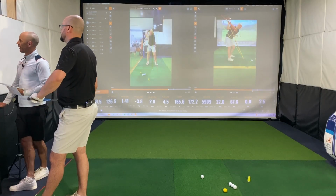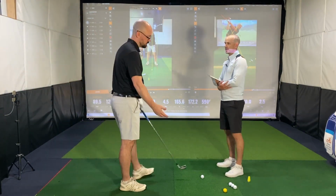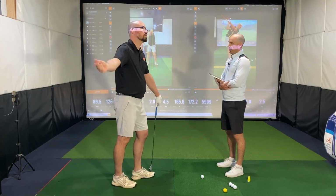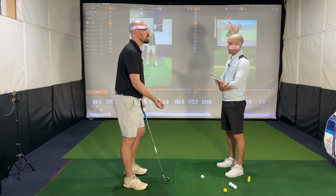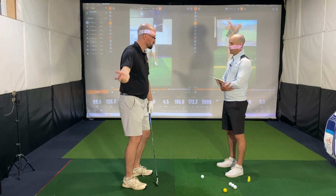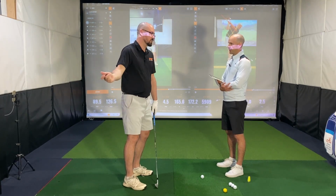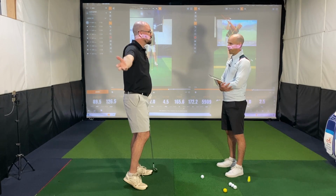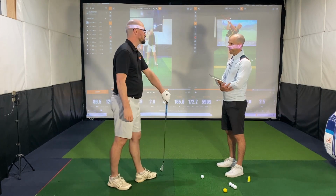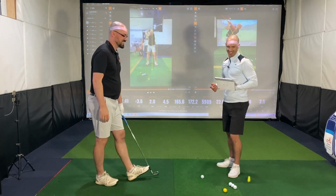Yeah. And as I say, from a practice standpoint, I can stand here in the bay and I can work on bits and pieces and get it to feel a certain way. But it's nice and easy when I can just reload another ball and look at every shot on the camera. But that doesn't happen on the course. So I suppose, am I just making compensations to make it look good on the camera, and it's not actually all that functional in the swing in terms of keeping this back to target stuff, but exaggerating that looks great on the camera. Is it actually producing anything different from a ball strike? Not necessarily. I'm still capable of a heavy strike and all these things. So I can trick the camera and make it look good, make myself feel good, but it doesn't necessarily translate into a better shot.